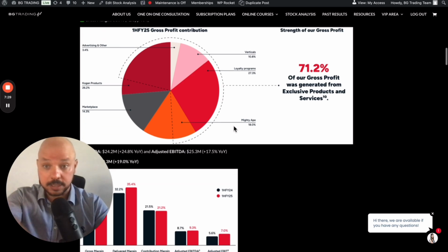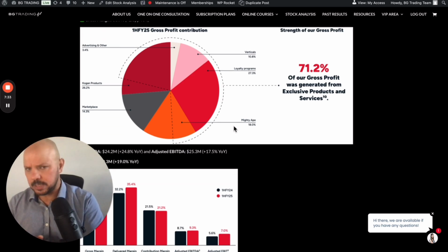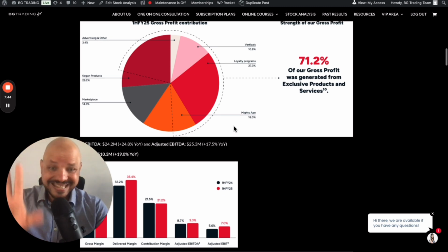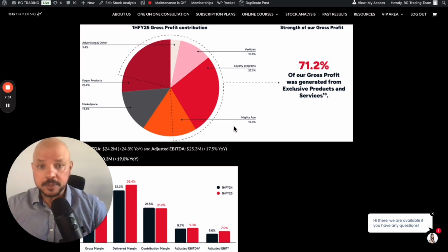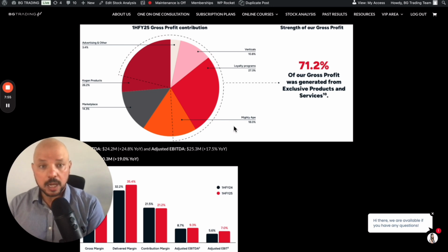I wanted you to see, if you're interested in trading Kogan, I wouldn't be investing, but trading Kogan, which in my opinion, based on our view, is highly undervalued right now. So take a look in detail at this report. Very important: understand all the verticals where the revenue comes from, especially where the gross profit is generated from.